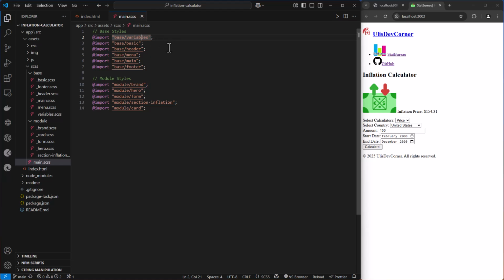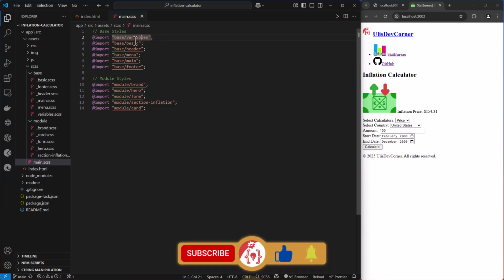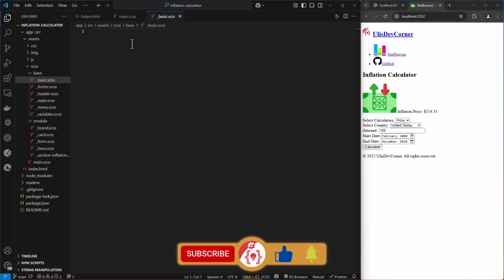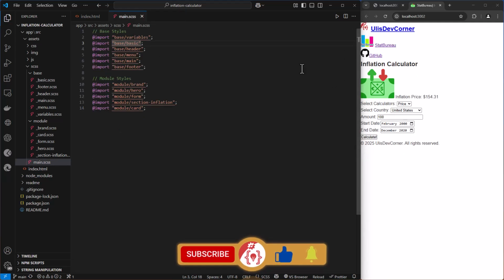My goal of this video is to show what we can do with this boilerplate. If there is interest, I can do a tutorial on why I'm using this way. For me, I'm always changing some stuff sometimes to improve my skill set as well. So let's keep going. Open the basics now and add the basic styles. And here on the right side, you can always see the progress from the update.